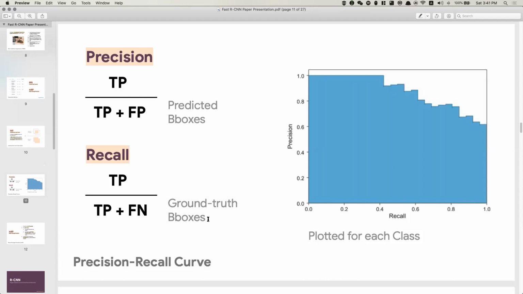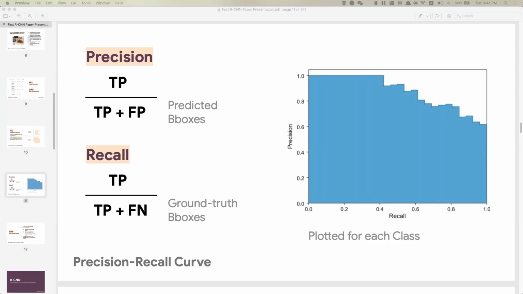But you will get a lower precision score, because you are predicting a lot of bounding boxes and most of them won't be right. So the precision-recall curve is just varying your confidence threshold and plotting the precision and recall computed for each threshold. And the average precision is just the area under the curve.